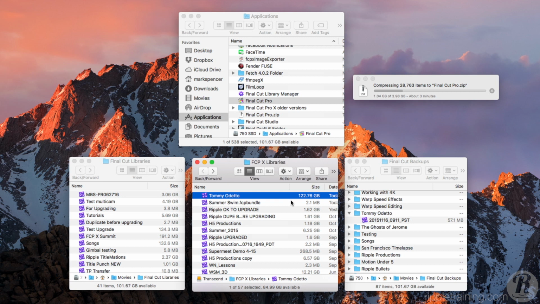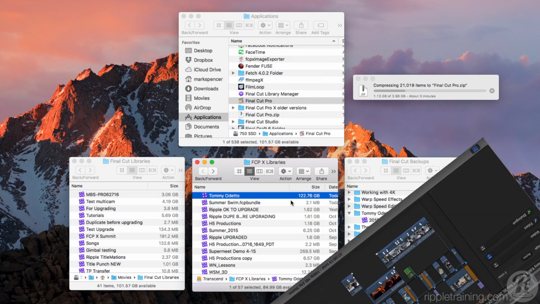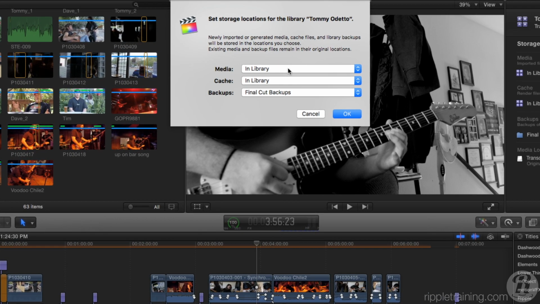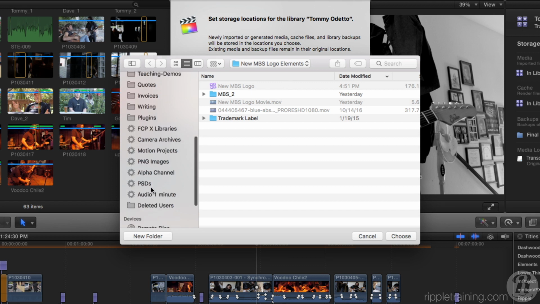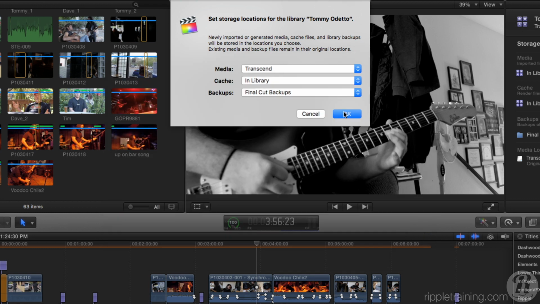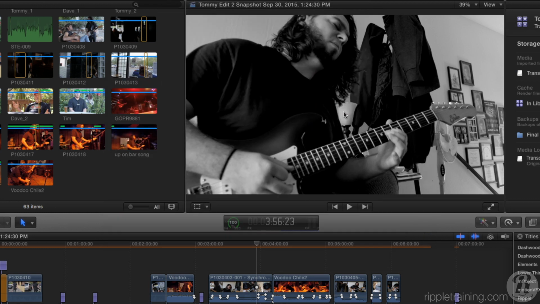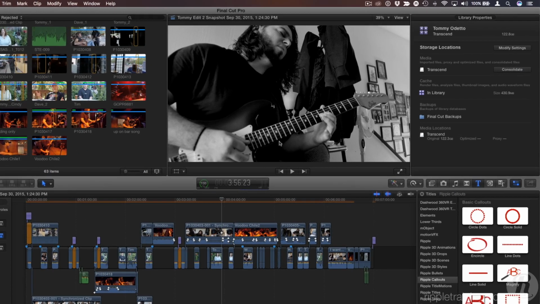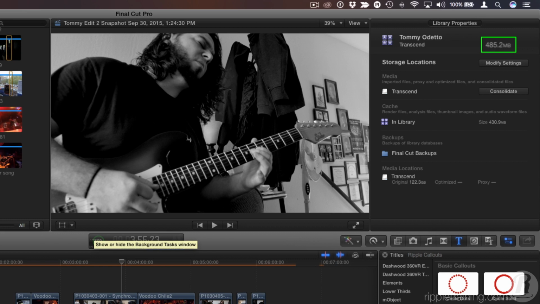What I recommend you do if you have managed libraries that contain a lot of media is that you open them up in 10.2.3 and you consolidate the media outside the library. All you need to do is set a new target for the media in the library inspector and then consolidate. If you consolidate the media on the same drive that the library is currently located, this process will go very fast and will not take any additional space, because all you're doing is moving the media from inside the library to outside the library on the same drive.